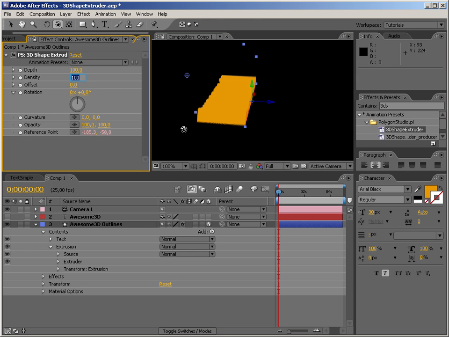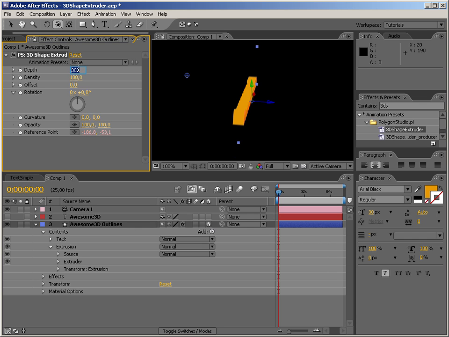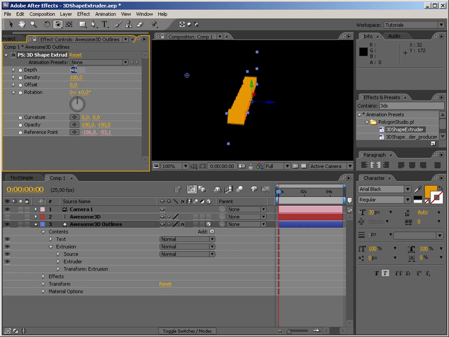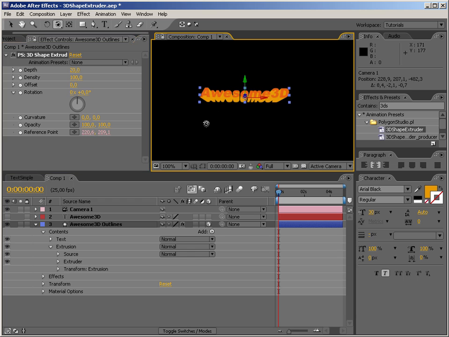So when you increase the density to 200 and increase the depth to 300, for example, then you can no longer see it. But I really think that the best settings for extruding is having the density of 100 and then the depth of 40 or 20 or so. This always looks okay, and it renders fast, and as you can see, everything looks cool.